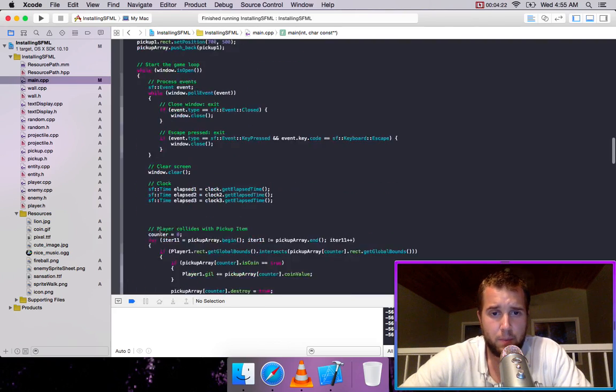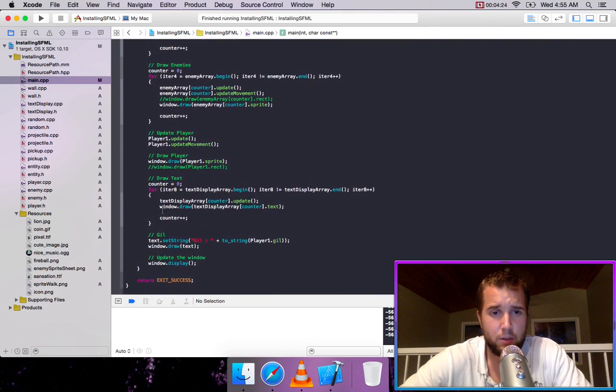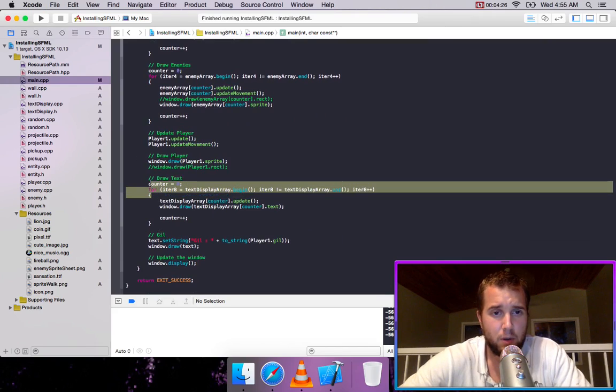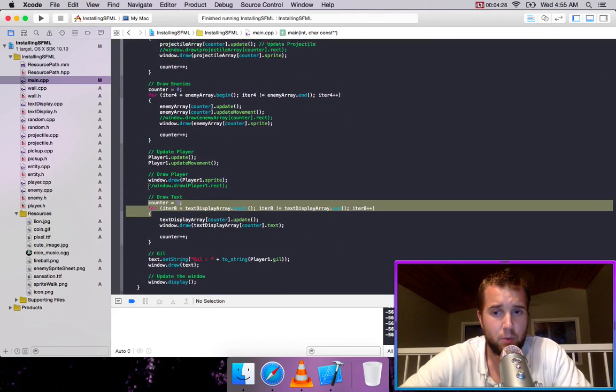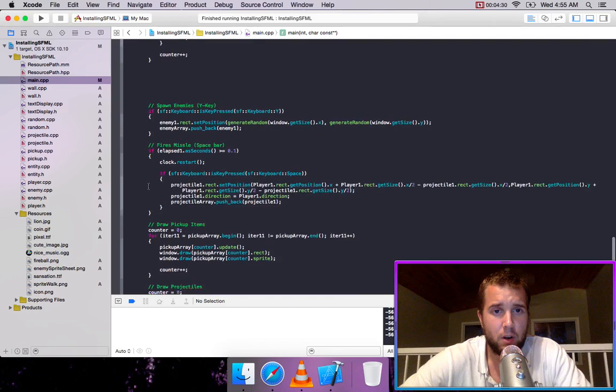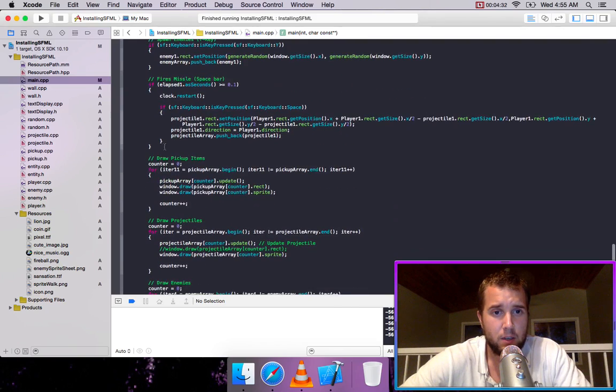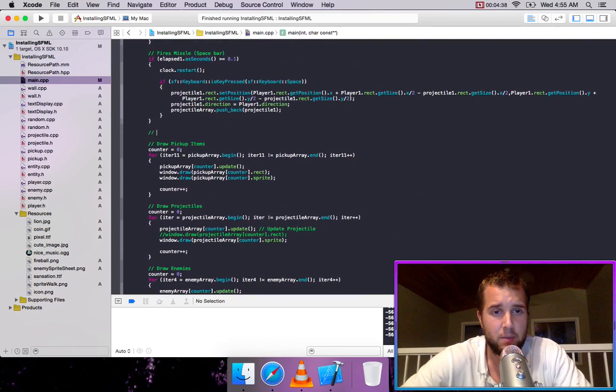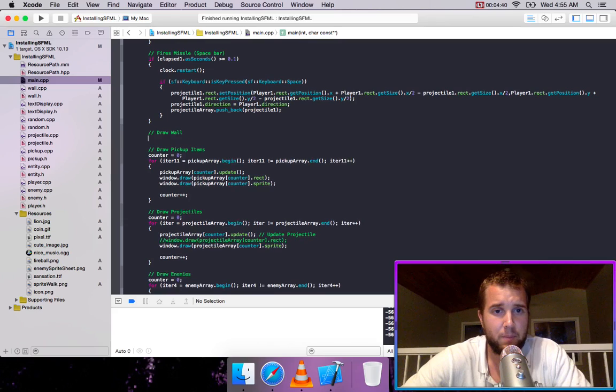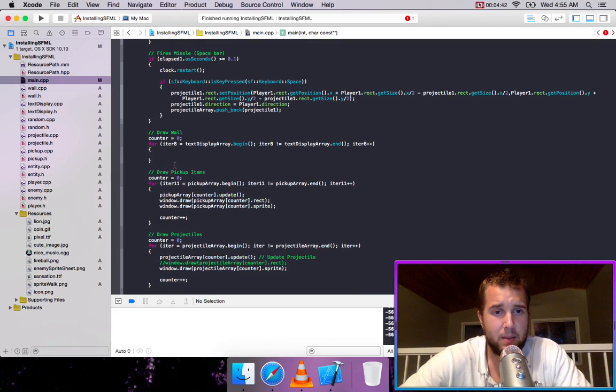And so we are now going to do our drawing function for the wall, and it's going to be drawn before everything else. So we can do it even before the pickup items. So we'll do draw wall, and we use iterator 15.